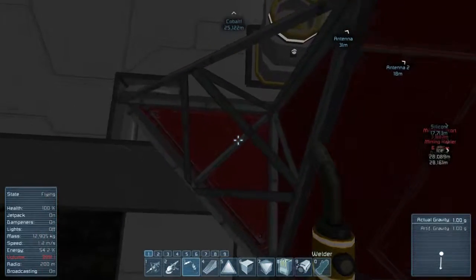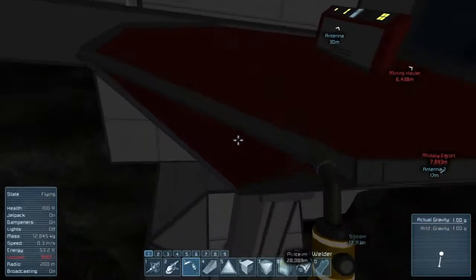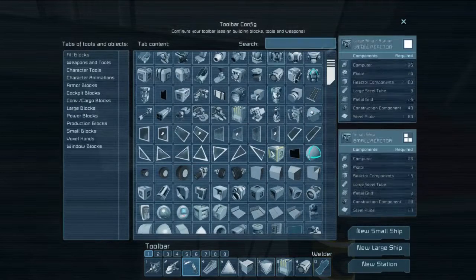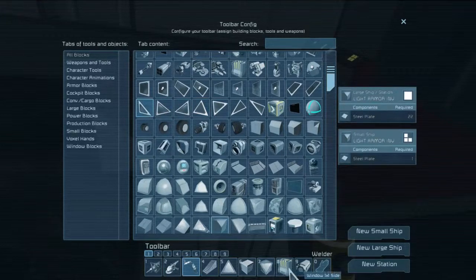Shift P action. Or you know what would be nice? 45 degree catwalks. Is that a thing? Ooh, okay, I got it. I know what I can use. I can use windows instead. We'll see how that works. Window one by one side. I think that'll work.